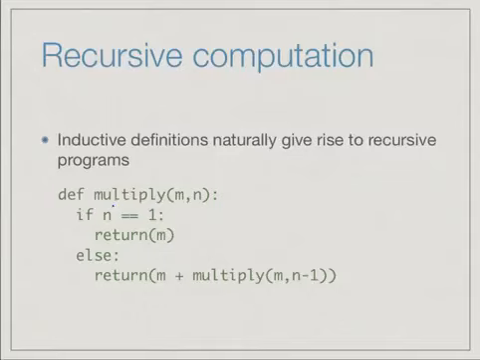We can say the same for multiplication. If we want to multiply m by n, if n is 1, we return m. Otherwise, we add m to the result of multiplying m by n minus 1. Again, we had written that before as m times 1 is m, and m times n is m plus m times n minus 1. So if you have an inductive definition, it immediately gives rise to a recursive function which computes the same definition. But the advantage is that we don't have to spend much time arguing that this function is correct, because it directly reflects the inductive definition, the mathematical definition of the function we are trying to compute.